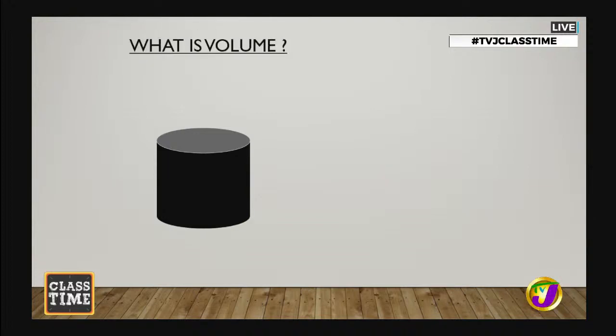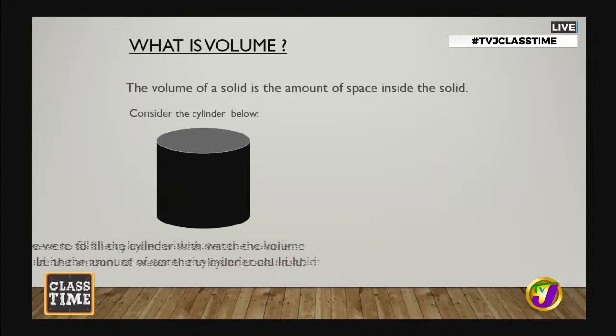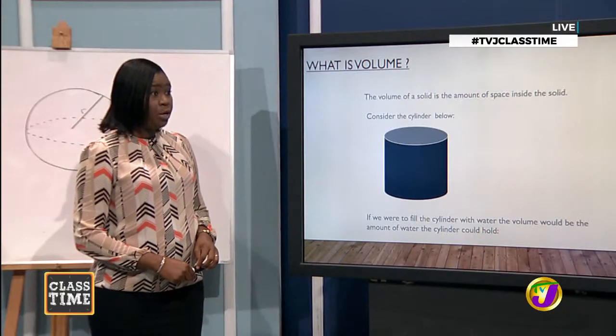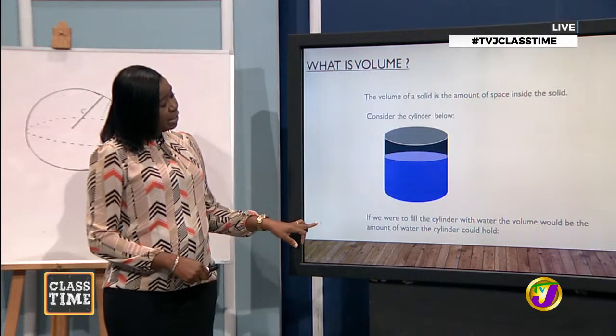What is volume? The volume of a solid is the amount of space inside the solid. Okay, so let's consider this cylinder. Now, if we were to fill up the cylinder with water, the volume would be the amount of water the cylinder could hold, right? Yes, definitely. So here we're filling up the cylinder.